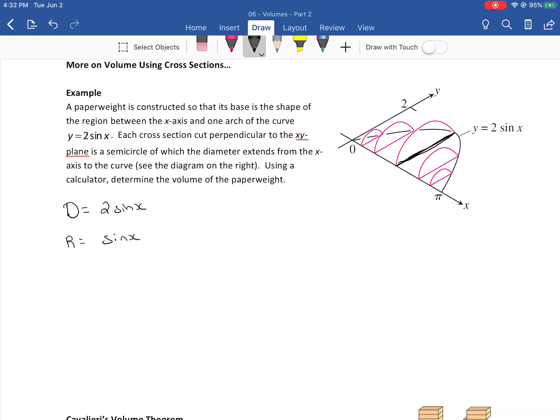Now next, we want to do these little cross sections. So we want to use our cross section formula which is volume a to b of the area of each of these cross sections times a dx but the area of each of these cross sections is only a half circle so we've got pi times the radius at that value squared but then divide by 2.